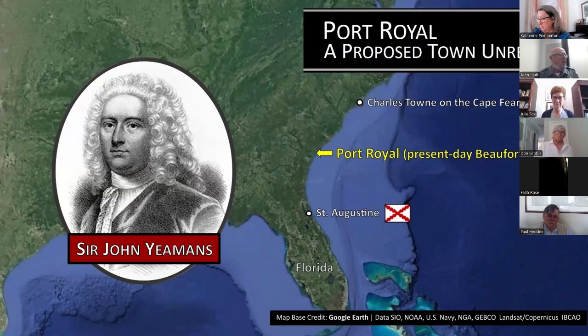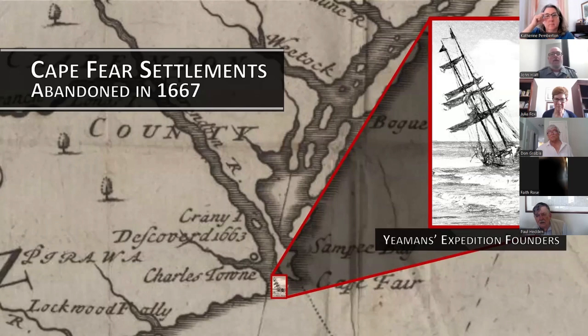Before the second charter was issued, the proprietors — based on Sir John Colleton's recommendation — had appointed the Barbadian planter Sir John Yeamans to serve as Carolina's governor. Yeamans planned to use the Charlestown on the Cape Fear as a base of operations for establishing a second settlement at Fort Royal, modern-day Beaufort, South Carolina. He organized an expedition with military arms and other provisions from the proprietors and departed Barbados in October 1665. Arriving off Cape Fear a few weeks later, his enterprise foundered when his main supply ship struck a shoal at the mouth of the Cape Fear River, breaking apart and losing all the cargo. Disheartened, Yeamans called it quits and sailed back to Barbados.